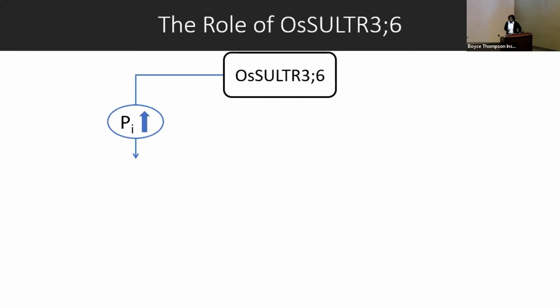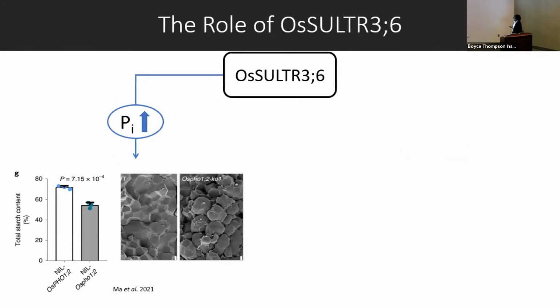So previous studies on a different phosphate membrane transport protein observed that when the transporter was disrupted, the resulting high inorganic phosphate levels reduced the size of seed starch reserves and disrupted the grain filling process. You can see here in this case, the transporter was considered recessive and it has lower starch content. And in the full transporter knockout, you'll see the starch has really strange looking granules instead of the usual crystalline structure found in the wild type. Smaller starch reserves have a negative fitness impact on maturing seeds, and this could be the cause of reduced germination rates.